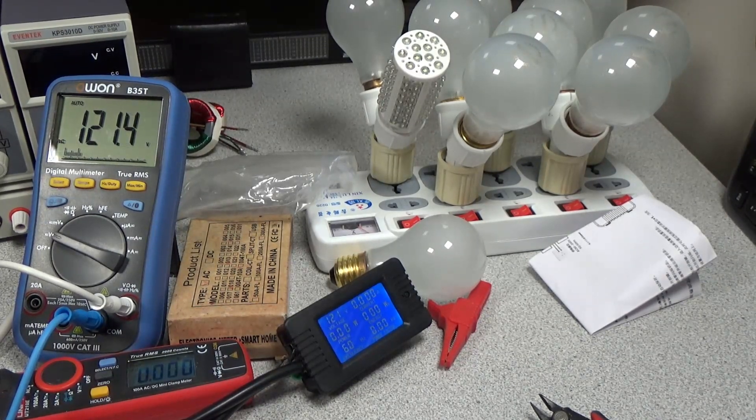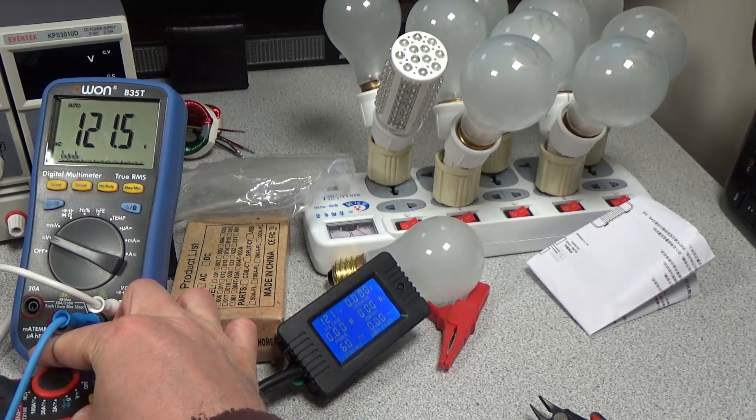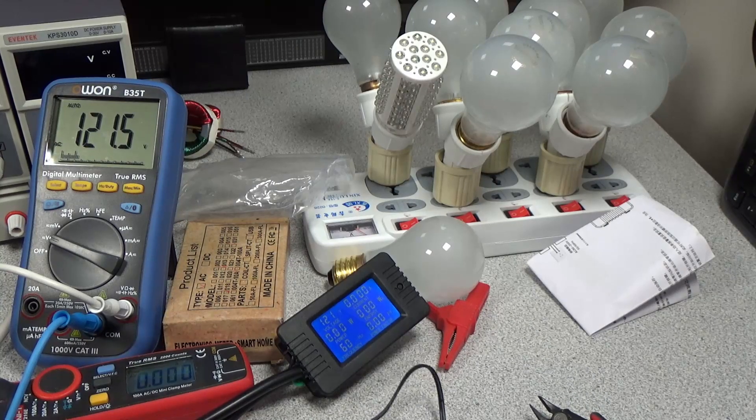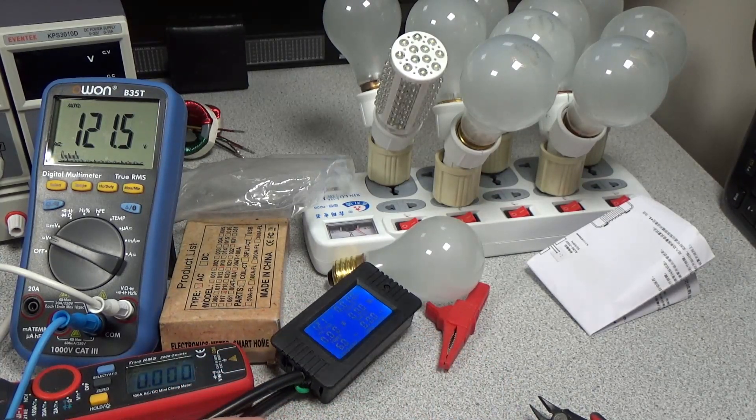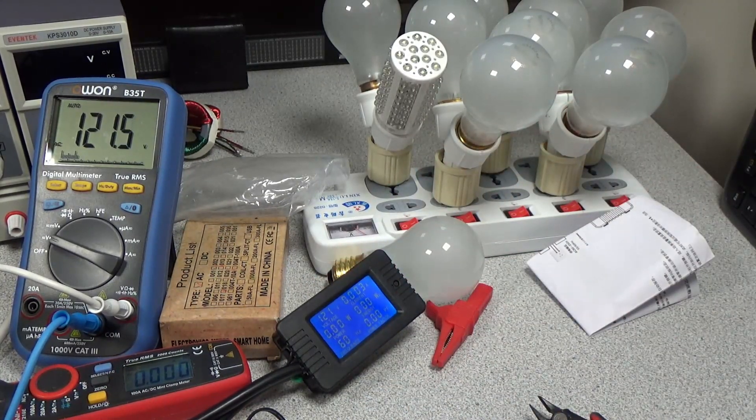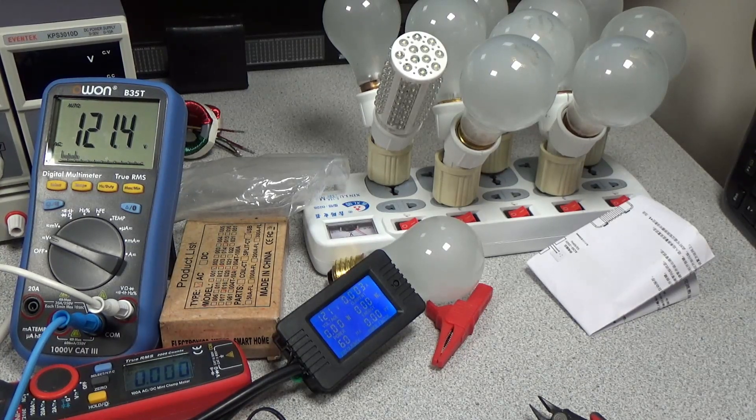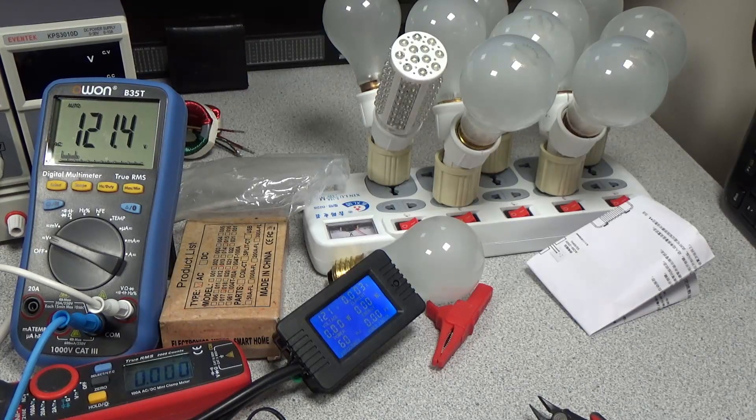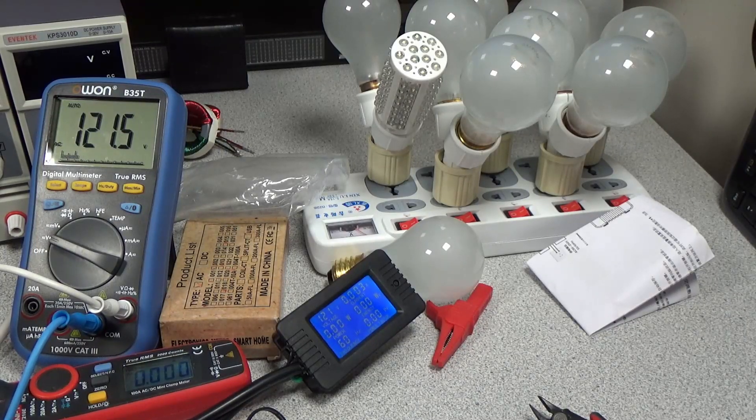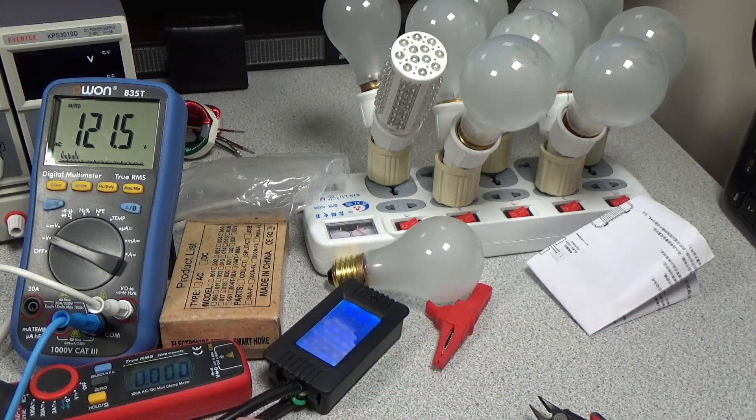Actually looks a bit easier to read than the usual hobby meter in terms of to my eye. The camera might be having more of a hard time picking this up. I notice it is less digits on the voltage already. Let's see what happens when we plug in that little power brick, see if we get any kind of measurement out of it at all. Hey look at that, so we are getting a reading. It's actually measuring 0.03 amps, no watts but that's okay, it's kind of expected. But at least it is giving us a current reading, so that tells us that we're within a range on the current meter that it can actually take a reading.